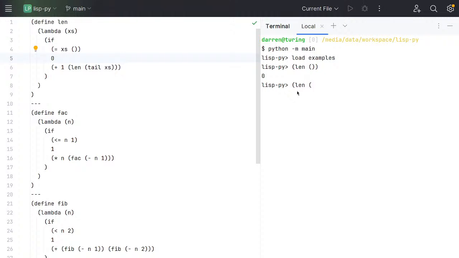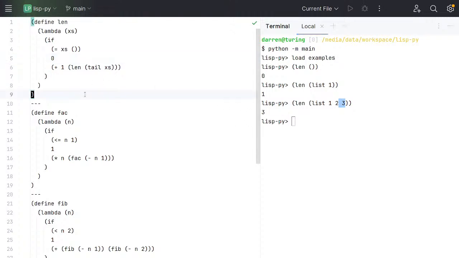The length of a list of 1 is 1, but that's really just 1 plus, I know I'm using syntax here, the length of the tail of list 1, which we know is an empty list, and that's 0, right? Which is 1. And the length of 1, 2, 3 is 3, but that's 1 plus the length of this, which is 2, which is 1 plus the length of this, which is 1. So 1 plus 1 plus 1 is 3.